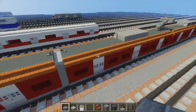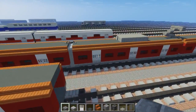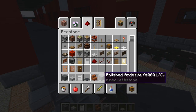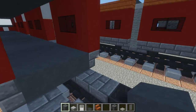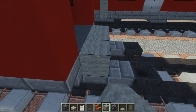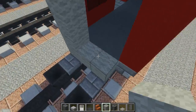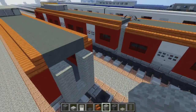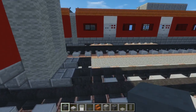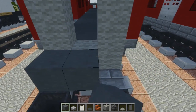Now let's actually work on the second car. The second car is a lot like the front car, except we don't have the head section. We're going to make a gangway right now — take light gray carpet, just add this doorway all the way up to that red concrete block, and then cap it off with stone slabs. And let's start to make the other car — it's 28 blocks long, so let's start off with the cyan, three blocks wide.